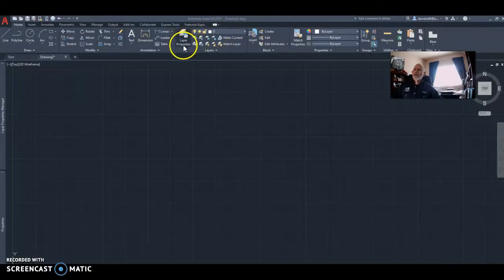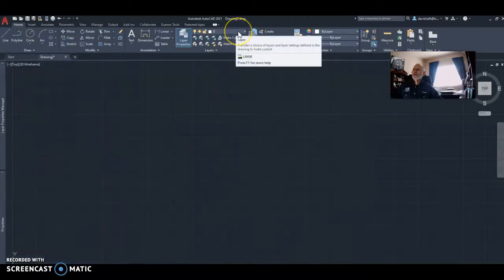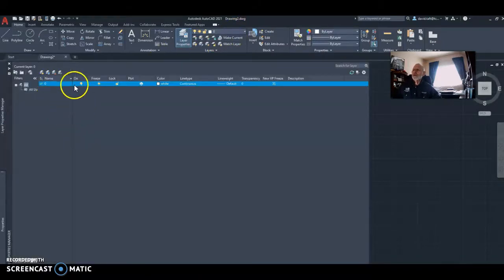And right next to that we have layer properties, and this is where we're going to establish our layer properties. So I'll go ahead and select that and open up the layer properties box. And this is one of the tool palettes I keep open constantly to work in and out of. Okay, so what we see is the same thing that we had in the layer drop down. We just have the one layer. So I want to show that to you. In the layer properties box, we also should show one layer.